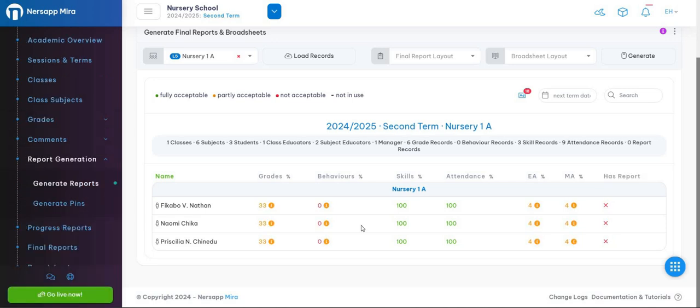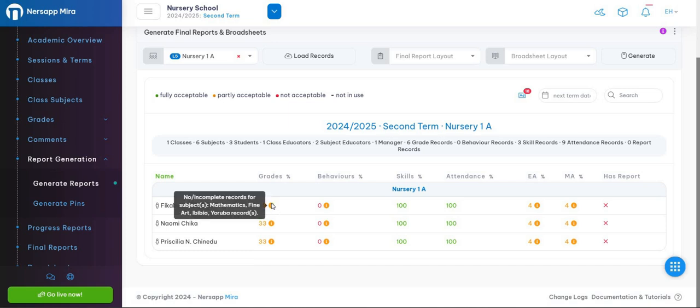Okay, so this is another state of a particular class, but this is a different portal. As you can see here, for the grade column, some records were taken. That is why it's 33%. But because the records are not complete, beside it, you would always see information of this nature that says, in this case, no/incomplete records for subjects. And those subjects are mathematics, art, Ibibio, Yoruba. When you see this kind of information, it requires you to hover your mouse on it and check what is the situation that you need to deal with.